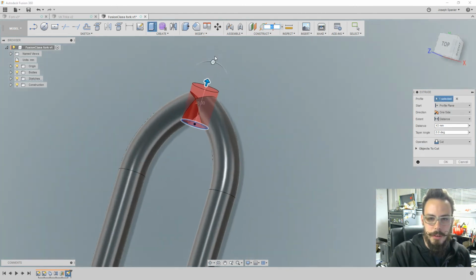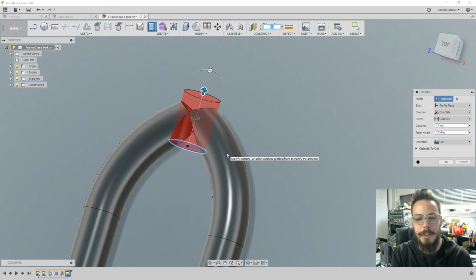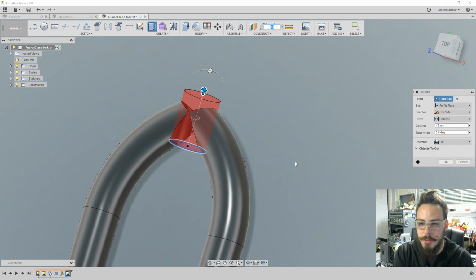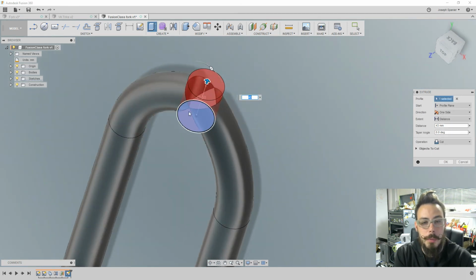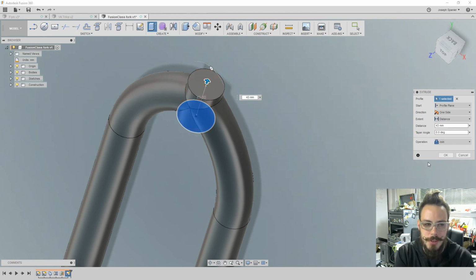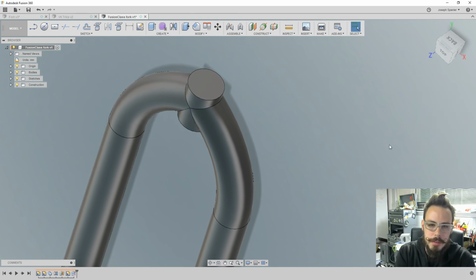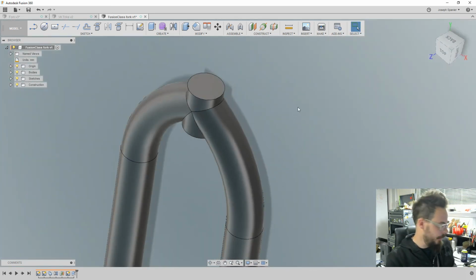And the first thing you should take a second to notice is how the extrude defaulted in operation. It said, hey, we're cutting some existing geometry in half or intersecting some, so this must be a cut operation. And a lot of times that's exactly what it would be. But this time we are doing a join. And what a join does is it just says this geometry is intersecting with this other geometry and they're both the same body. So we'll click OK.